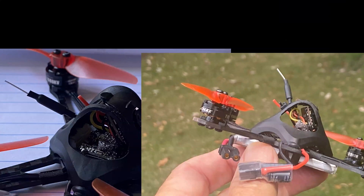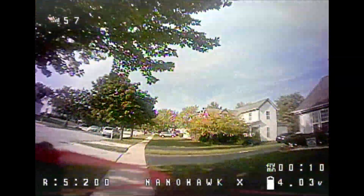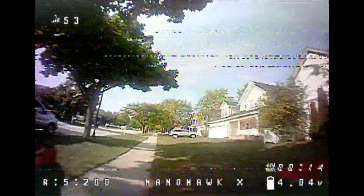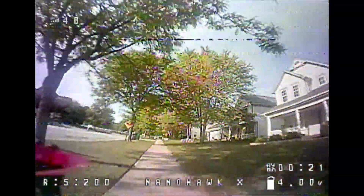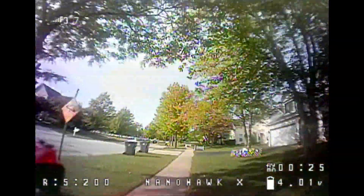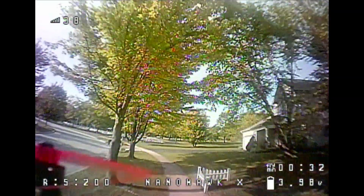I'm doing the first range test here and it didn't do very well because the antenna is almost horizontal. As you can see from the photo on the left, that's the original antenna angle. I put a zip tie on it to get it more vertical and on the second test I was able to get 290 meters of range, which is quite good. It breaks up occasionally going through the trees, but the VTX is set at the higher power of 200 milliwatts — originally it comes at 25 milliwatts and you have to hold the button down on the VTX while plugging in the battery to unlock it. Overall I think it's getting quite good range.